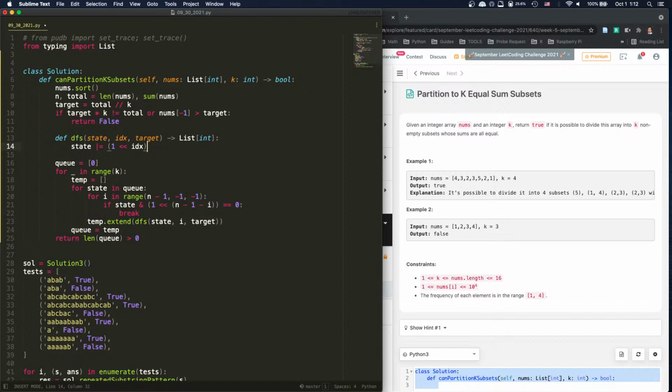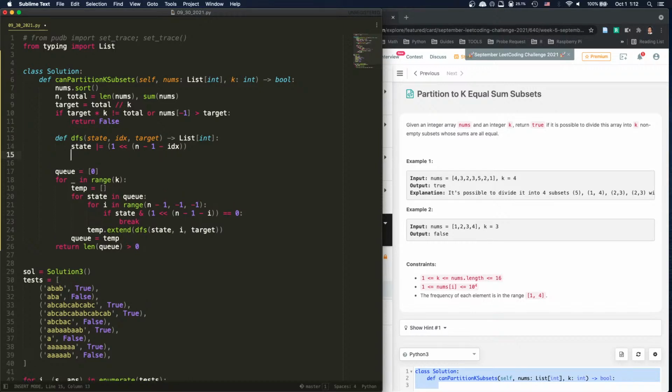So if my index is 0, then left shift 0. If my index is, no, it's not. It's n minus 1. Don't forget, it's going to be n minus 1 minus index. That's the first thing we do. We left shift that much, because index is the actual index. So we need the n minus 1, so that means we're taking index.